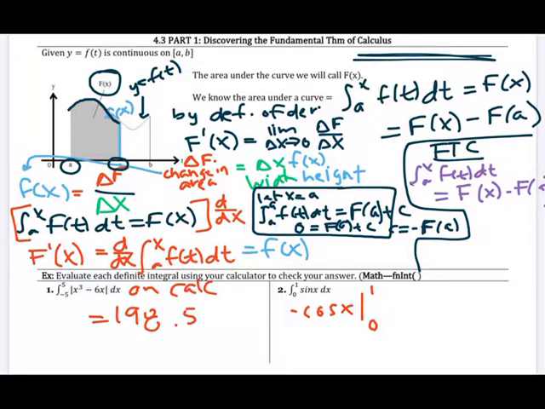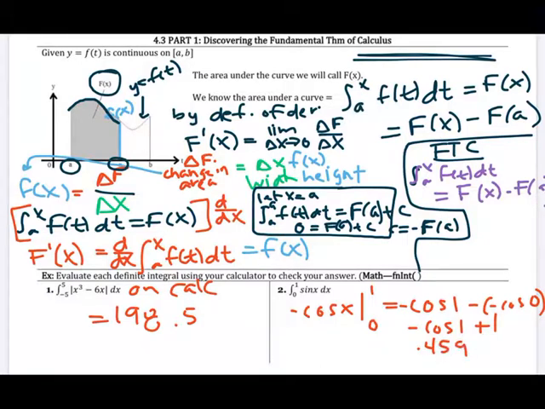There's no plus c because we are given information. We are given bounds on the integral. We only include the plus c when we have an indefinite integral, which means there are no bounds on it. So this is saying negative cosine of 1 minus negative cosine of 0. Well, negative cosine of 1 is just a number. This is going to become plus 1, so negative cosine of 1 plus 1. If you plug that in on a calculator, you're going to get 0.459.